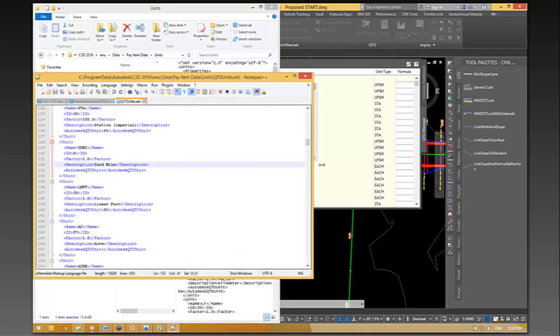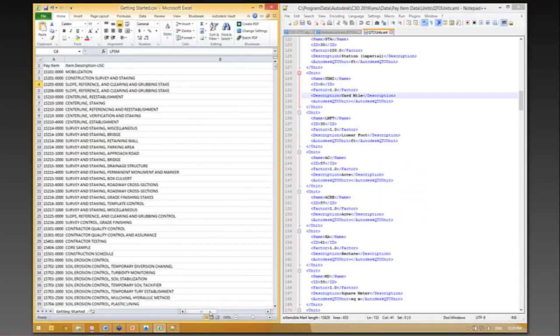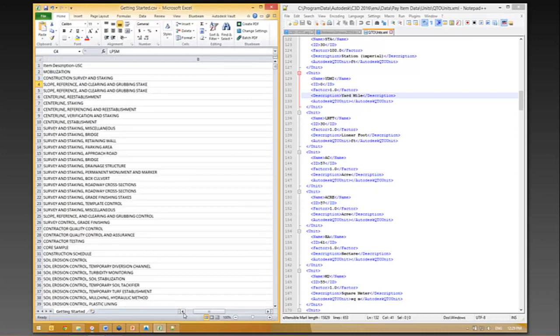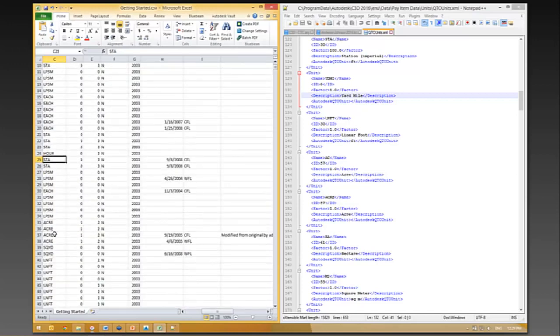If I were to open this up, and I throw that to the right side, if I look at my units, I've got lump sum and acre and things like this. So I have acre over here.